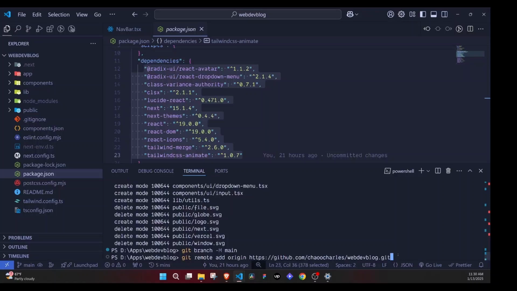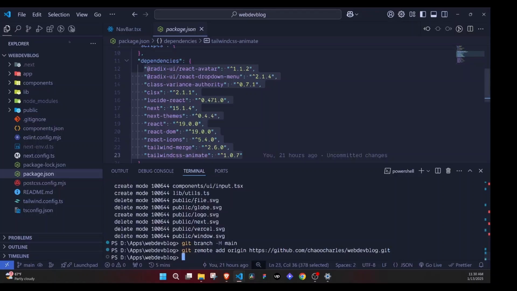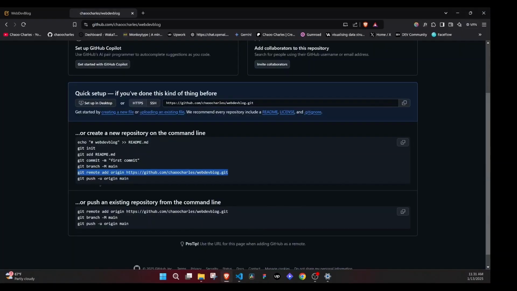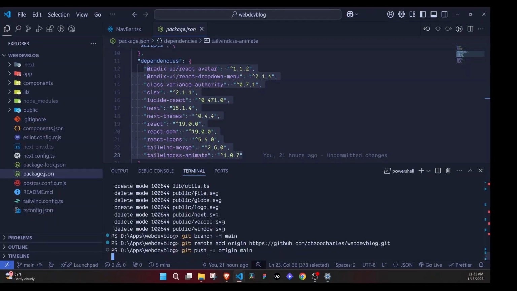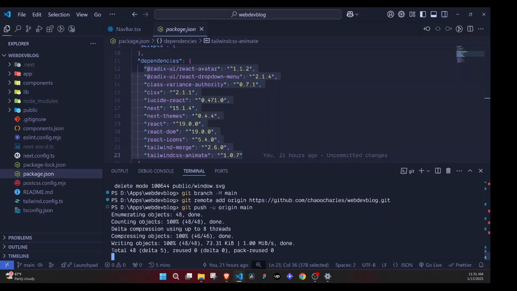So I'll go ahead and hit enter. Right now, the changes are committed on our local repository. You can see we no longer see those many changes here. All we need to do now is to push those changes to this repository which we have connected to. So I'll just say git push -u origin main, paste that, and I'll hit enter. We give it some time and it will add our code to our GitHub.